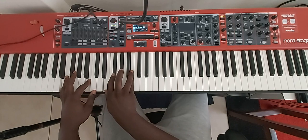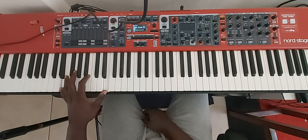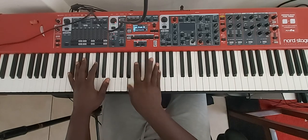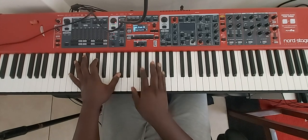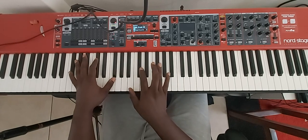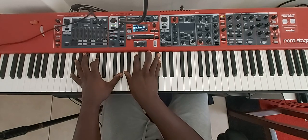Because this is your four, right? So you just do that. So left hand E, B, E. Then you roll from the B down to A flat. Then they do this. Instead of playing the F sharp chord, they voice it that way. So it's, you're playing the B and you drop down to B flat.